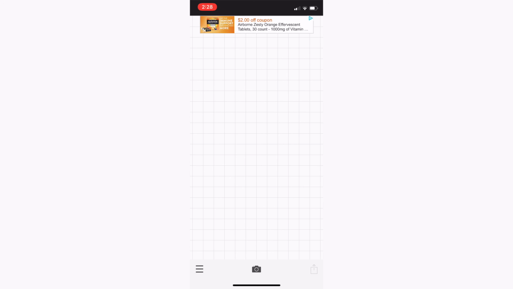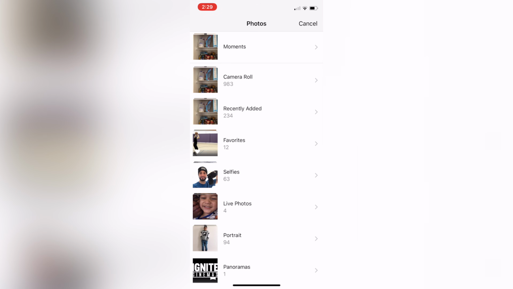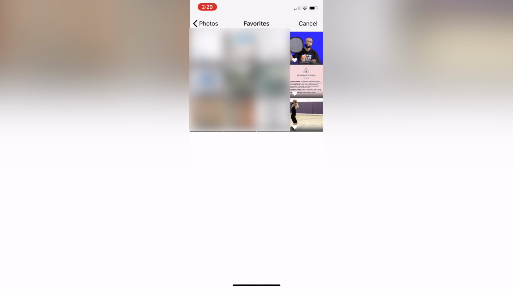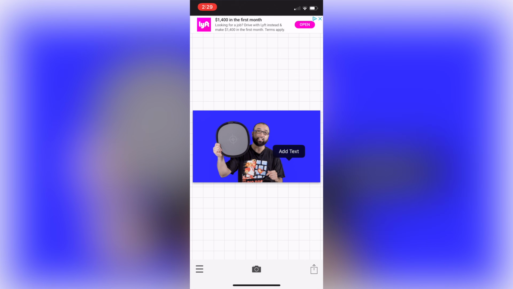To start, we could click anywhere on the screen. You guys can pay extra to remove the up top endorsements and stuff, but I'm a savage. I keep it rolling. So I'm gonna click right here and you guys could take a photo albums, plain image. There's two ways to do it right here. You can either go in your photo albums and upload a photo. I already have one right here that I know for a fact is sized specifically for a thumbnail, which is 1920 by 1080. So I would use this photo and go ahead and hit done, and voila, I end up right there.